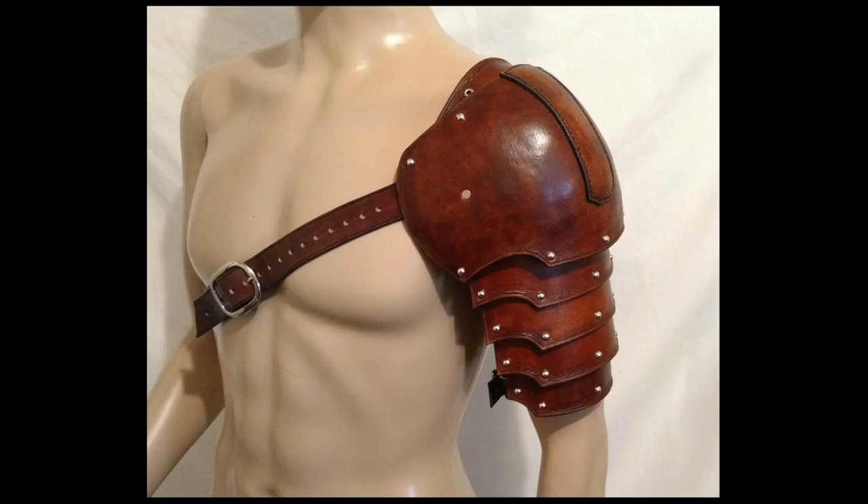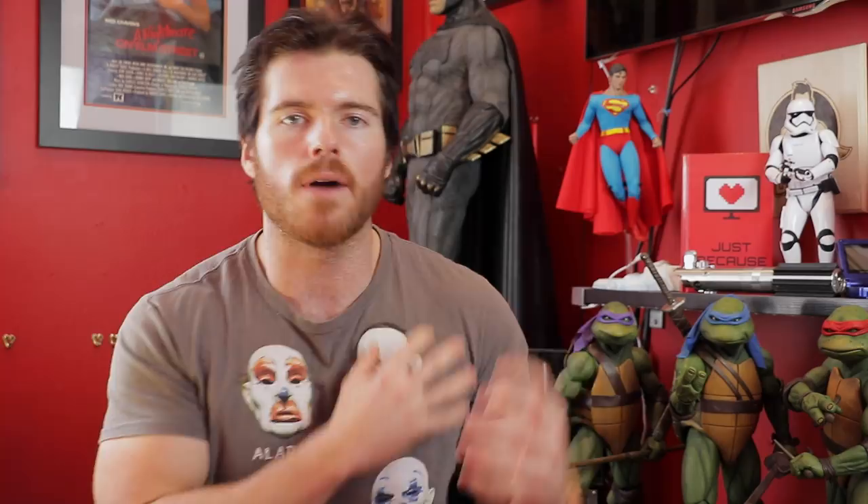What else is being added to Pirate Batman 2.0? Shoulder pads! I've been wanting to do this for a while because in the version one look there's no shoulder protection, and I have a narrow frame so I have to work hard to look broad-shouldered. There's an Etsy shop called Steam Viking that makes amazing shoulder and bicep armor. I ordered two — one for each shoulder. It's going to look brilliant and give me a broader frame to match the Bat Flex inspired pirate cowl. We'll be riveting these shoulder pads to the torso armor.